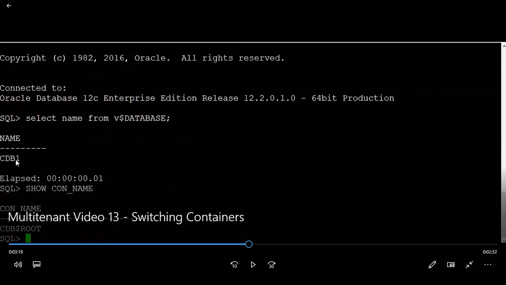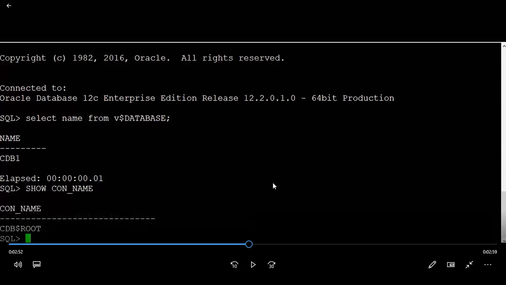Can you see this CDB1 and CDB$ROOT, right? You see that, right? Okay, look. This is the father. This is the father, the CDB$ROOT, CDB1. It's the father, right? The PDB1, PDB$C, that's the mother. What do mothers do? Okay. Mothers create children, right? So anytime you want to create a new pluggable database, right?